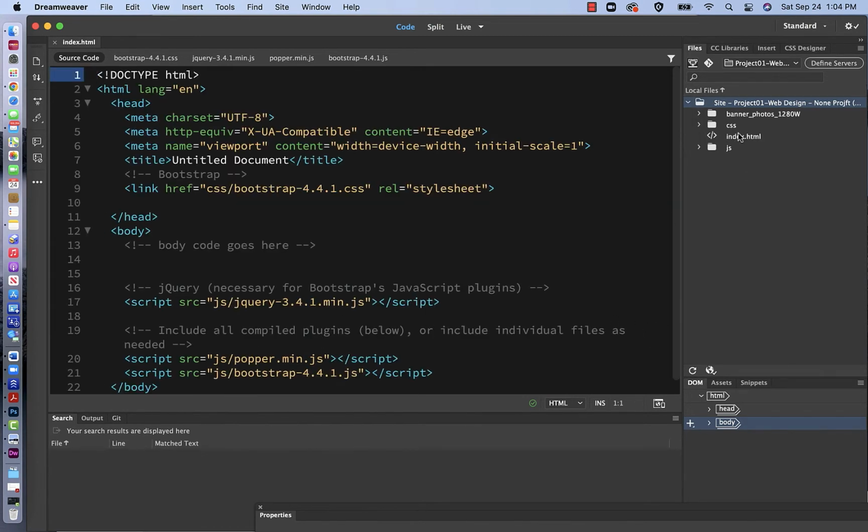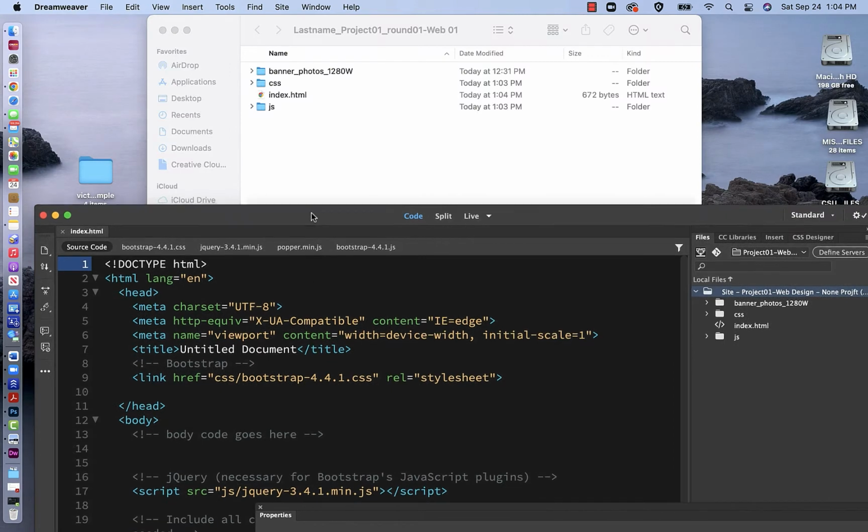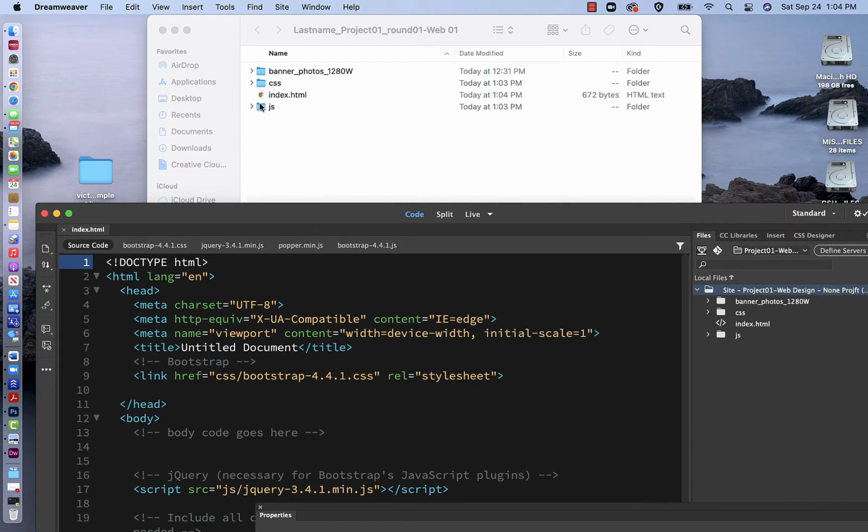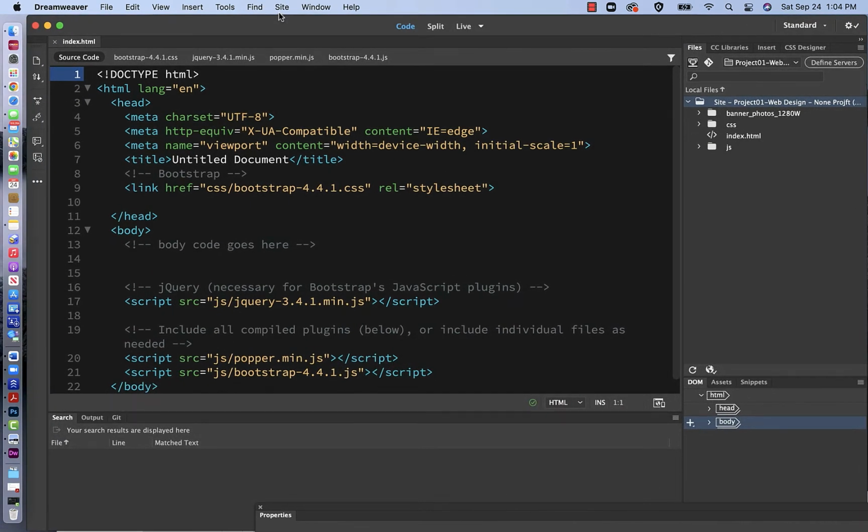Now, as you could see, everything is populated in my local files, and if I go back and look at my root folder, they're also located here. If you see an asterisk next to the title of your name, you want to make sure to click Command Save. The first thing I'm going to do is change my page title.